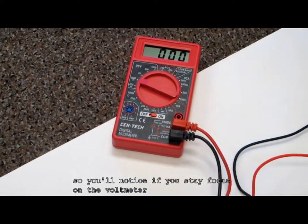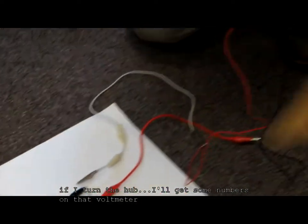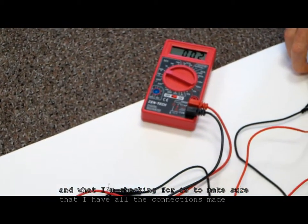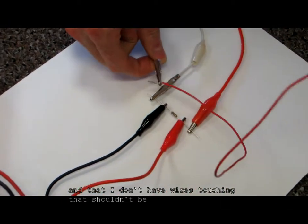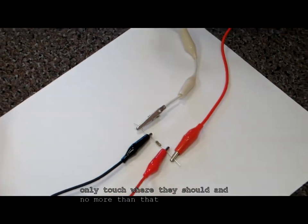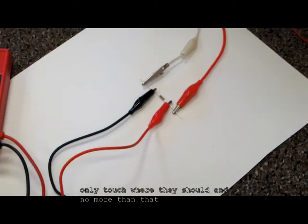Okay, so you'll notice if you stay focused on the voltmeter, if I turn the hub, I'll get some numbers on that voltmeter. And what I'm checking for is to make sure that I have all the connections made and I don't have wires touching that shouldn't be. I don't want wires to touch where they shouldn't be touching. Only touch where they should and no more than that.